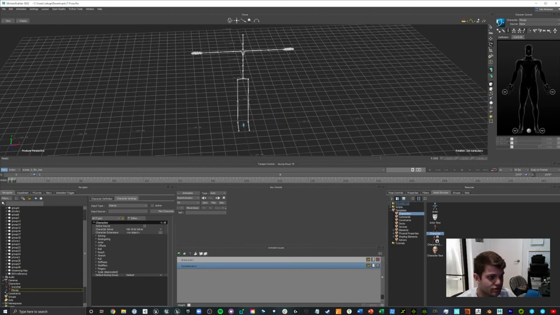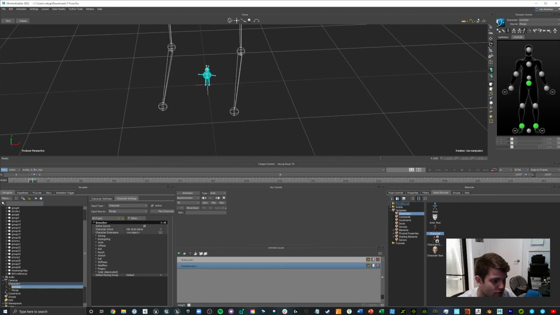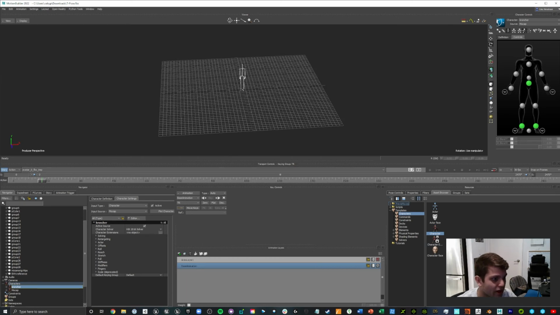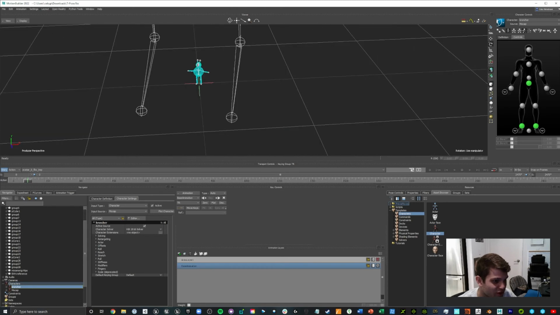Alright, great. So, I apologize, I realize you can't see my mouse, but no worries. Next, we click Croncher, input type under character settings, character, input source mocap, that showed up automatically, active. So now it's active. Now our character's mocap, as you can see, it moves a lot seemingly faster than Croncher does because he's so much smaller. But yeah, usually your characters won't be this different in size, but no worries. I could probably make him bigger, but you get it.